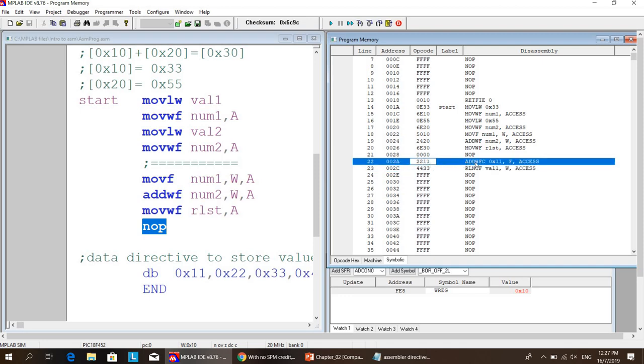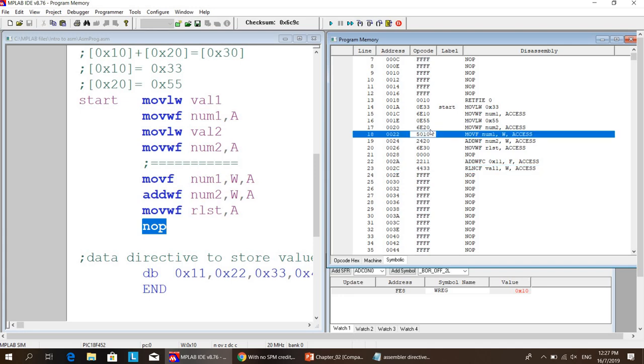Next one, do you see that there is an assembly language here? ADDWFC hex, but we never write this instruction at all, right? Why is it so? Don't panic. What this assembly part does is it refers to the opcode part.